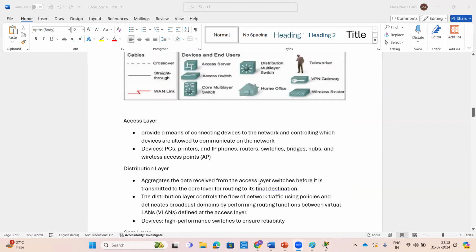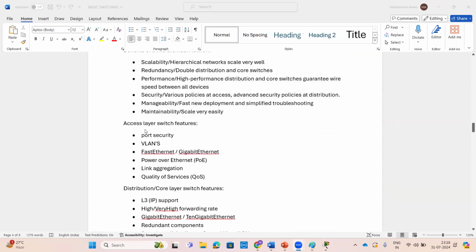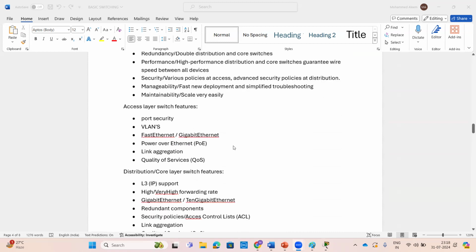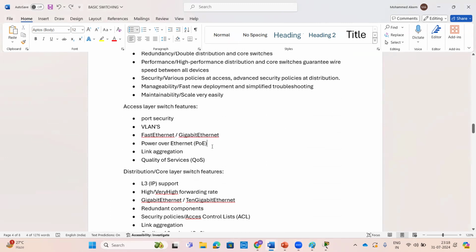In the access layer, the switches mostly handle port security and VLAN configuration. These are fast Ethernet and gigabit, and they have power over Ethernet, which means with the help of power over Ethernet we can connect landline phones. The IP phones will get power with the help of that port.